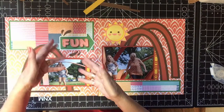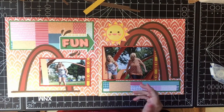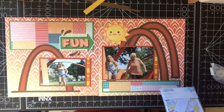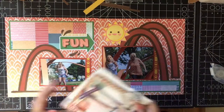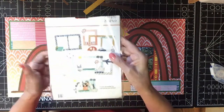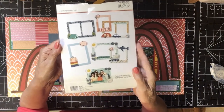It makes it look busy, like active, something going on. Okay, so in my stash, I found, I like decorating pages. I guess you're learning that. I bought this Simple Stories package of chipboard frames at the scrapbook show I was at in Novi.